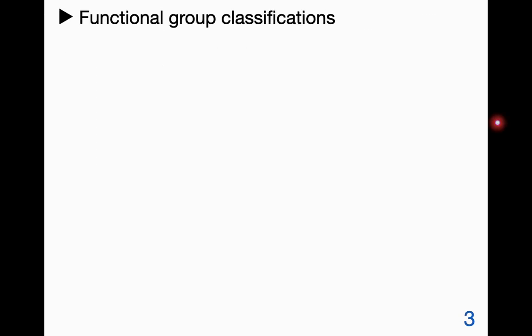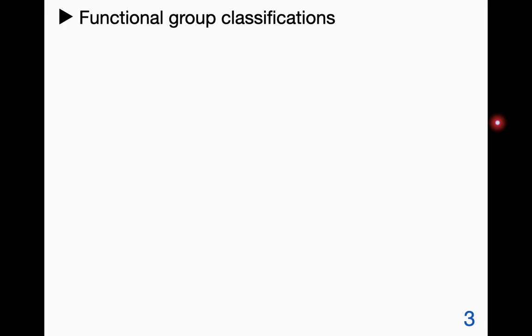Functional group classifications. Now there's going to be 14 classifications where you're going to be given the structure, what makes it a functional group, what the structure is, and how we go about naming it. So that's kind of our ultimate goal here, is to be able to identify the functional group, draw it, and name it. Now the first 3 you're already familiar with. It's alkanes, alkenes, and alkynes, which are, in fact, functional groups.